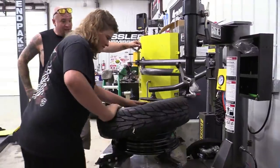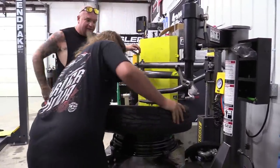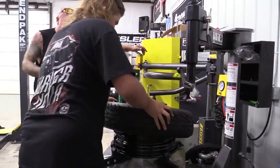Hey. I mean, you're on your way. That's right. If you would have held your other hand right here to where this side didn't come up, you'd have had it. Okay, no, you can't do that now. You've already passed that point.